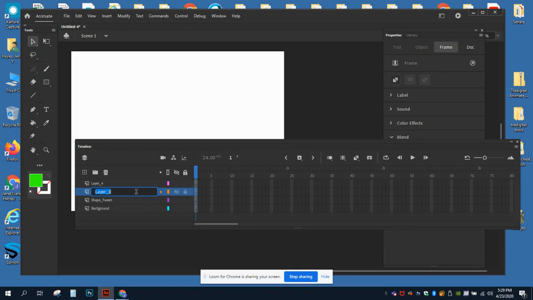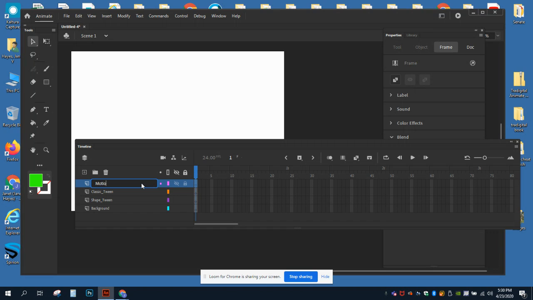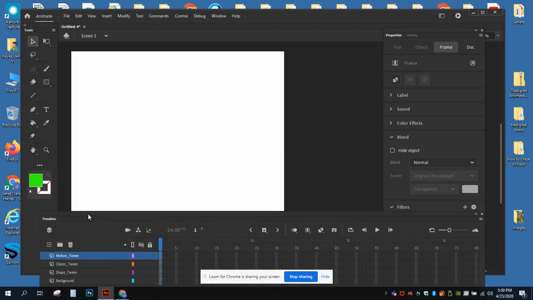The next layer is going to be the classic_tween. And then the last layer will be our motion_tween layer. So I'm going to have a background layer, a shape tween layer that will do our tween for shape, a classic tween layer for just classic tween, and a motion tween layer for just the motion tween.